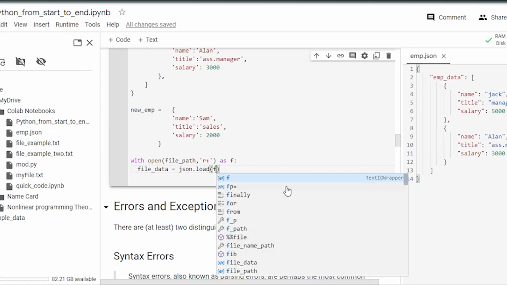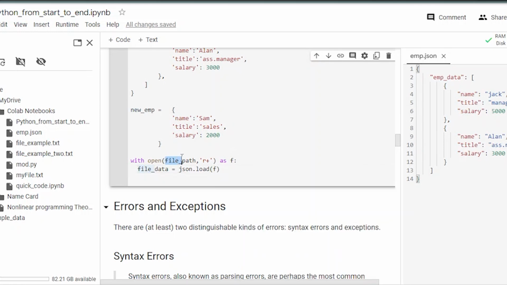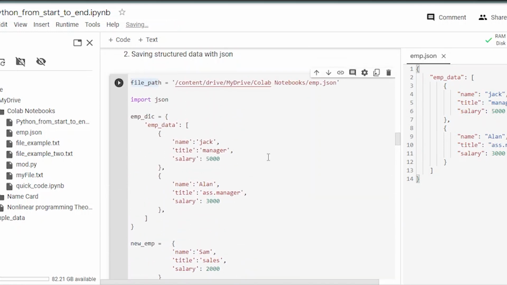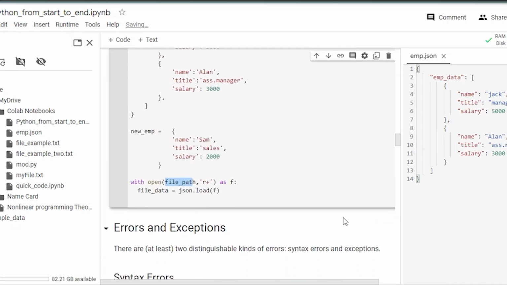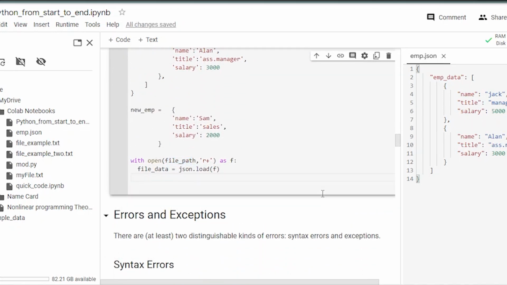Of course, I'm going to load this f file, which indicates the file path where the original dictionary has been stored. I would like to reach this file data, in particular this key, which is employee, and then append a new employee, because it's a list here.